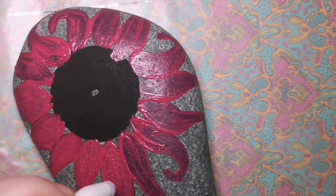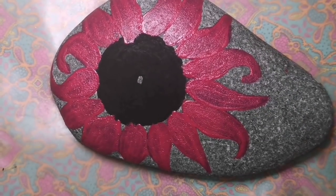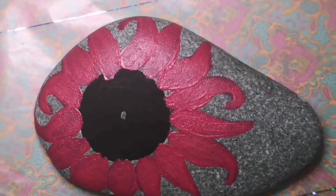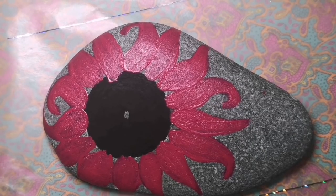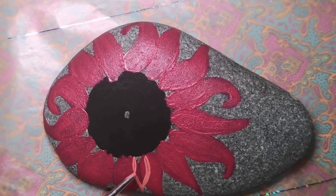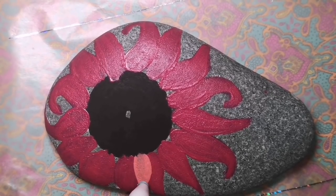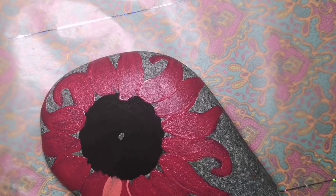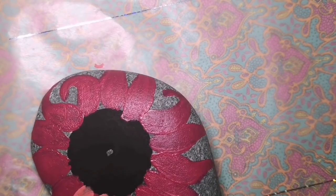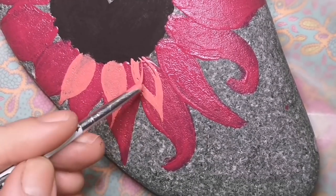If you can't afford these sponges because they are kind of pricey, you can also look for Craft Smart — they have wooden-handled sponges that work the same thing and are a little bit less expensive. I got mine at Michaels in Canada. Now I'm using fire coral, going in with smaller petals over top of the other ones. You might need to do more than one coat, but keep a sponge handy because it helps a lot with coverage. If you don't have Craft Smart or Martha Stewart sponges, you can buy a sponge from the dollar store and cut it to your liking — any sponge will work.